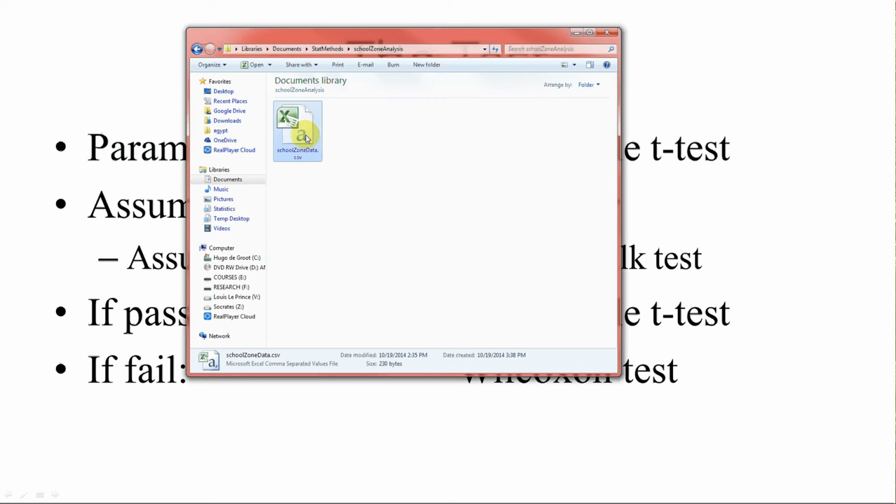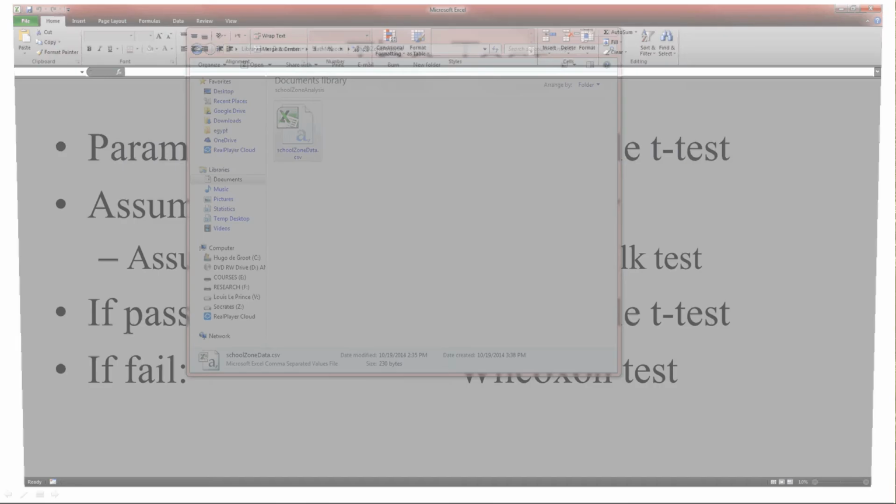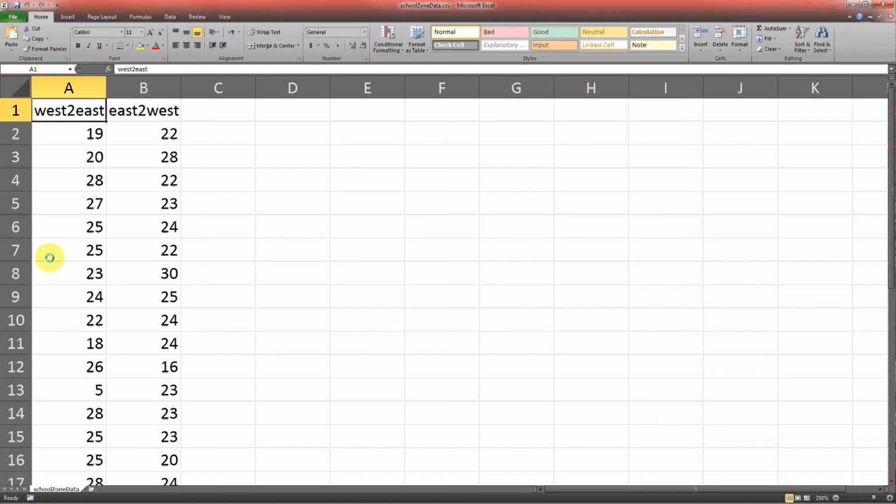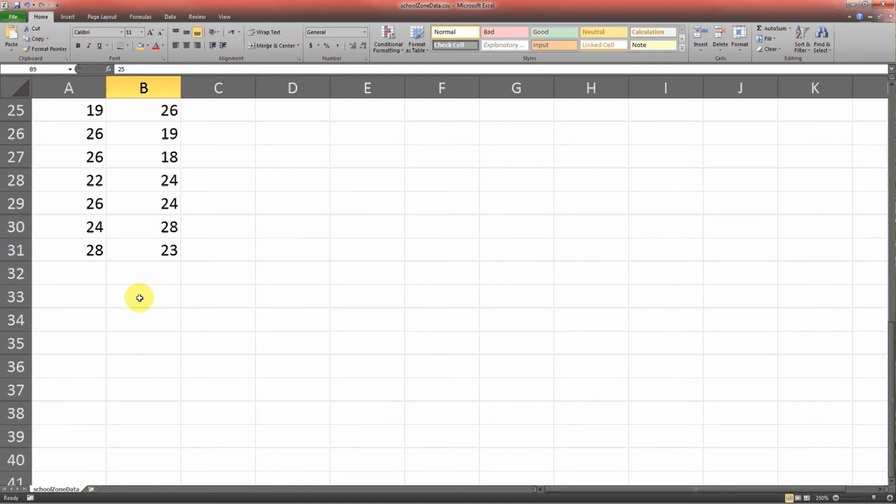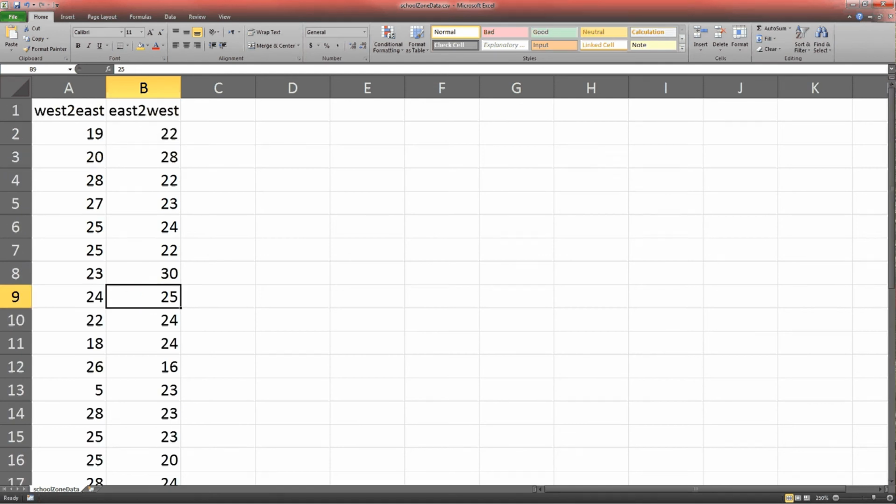If you want to, we can go ahead and look at the data just as Excel spreadsheet. There's two variables. One is west to east variable, the other is the east to west variable. And if you notice, there is a west to east speed that is just 5 miles per hour. That's going to be a little problematic, or it could be problematic. That's actually the street sweeper that was going 5 miles per hour. But otherwise, the data look pretty good, which is a good thing to see.